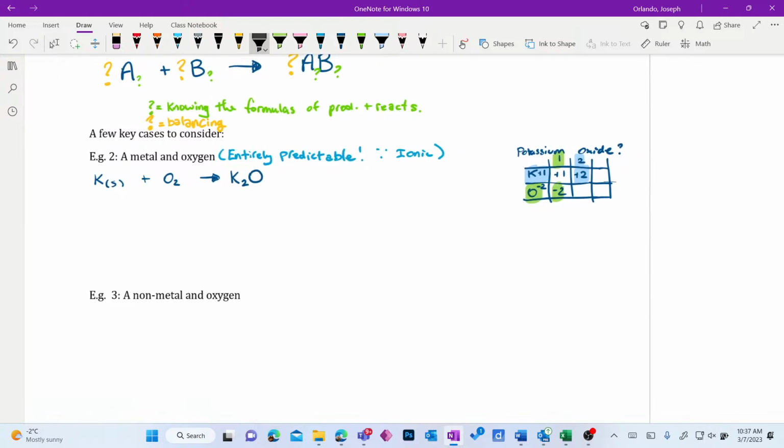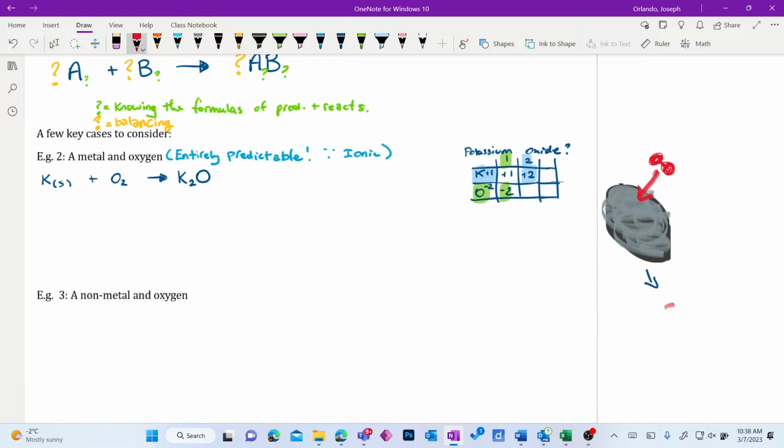Okay, I've got a big sheet of metal here, right? There's a sheet of metal. It's potassium. Oh, look at me, I'm potassium. And then what's bumping into it? Oh, I've got an oxygen atom here. Okay, there I am, I'm an oxygen atom. And I'm going to bump into that potassium. When I do, I'm going to scoop up potassium atoms and react with them, right? What does the end product of this look like? Well, you just told me. An oxygen atom is going to have 2 little potassiums on it, right? That's what potassium oxide is, right?